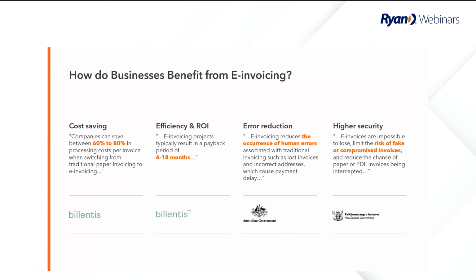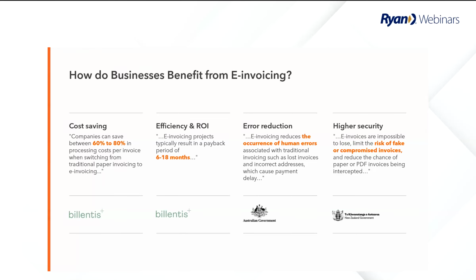Outside of the actual cost, there are a lot of benefits in the sense of error reductions. You've no longer got people rekeying information. You can have it directly from computer to computer. You can set up rules and validations, and any good service provider is going to do that as part of the solution, so that they're able to fully automate that process, embed it within your ERP, billing systems, AP processes, etc. But reduce those human errors from people putting in the wrong information. I'm sure we've all heard at some point a story of someone that ordered 90,000 rather than 9,000 of a product or something.